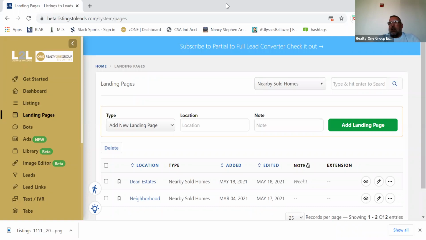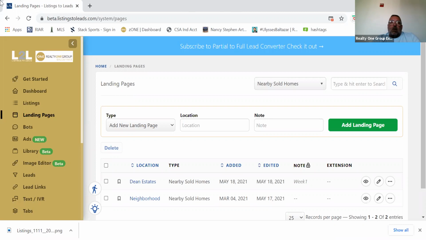And then again, create different versions of it and run them weekly or every other week, whatever you're comfortable with. And when I say run them, what I mean is you can post it on your social media. You can create an ad around it. There are different ways you can do it, right? Or you can email it out to your sphere, whatever it is.